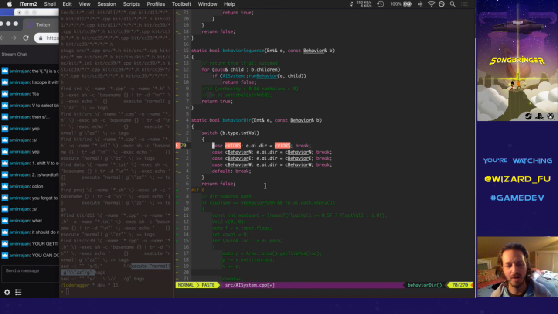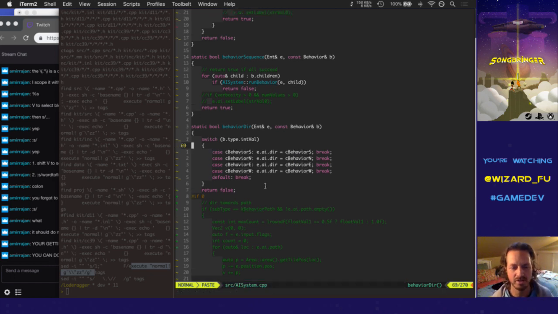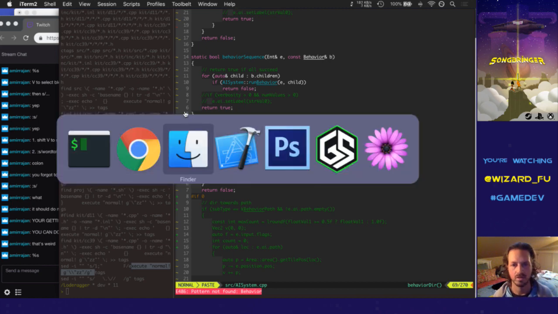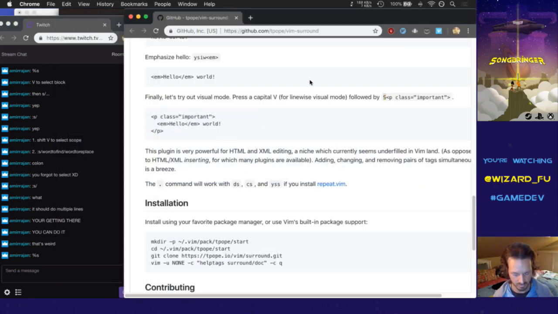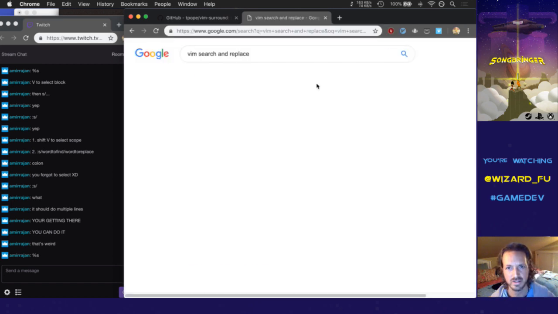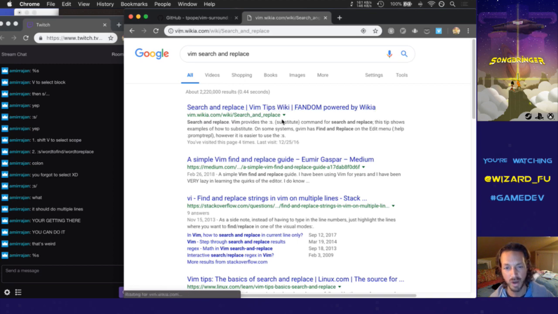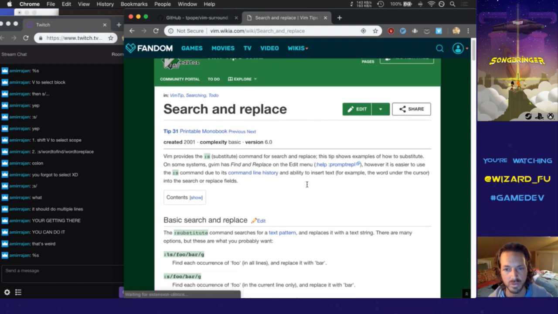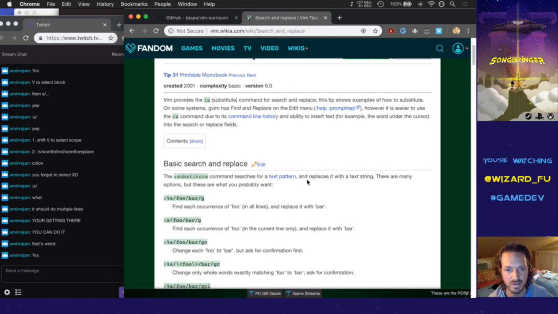How do I do a global search and replace? Isn't there, can I just do that from here? I'm not in visual mode. I'm just in normal mode. No. Hold on. Let's get some basic stuff here, because I'm missing something. It's probably with my custom Vim setup. I've got a lot of little things replaced and work like letters that are different.